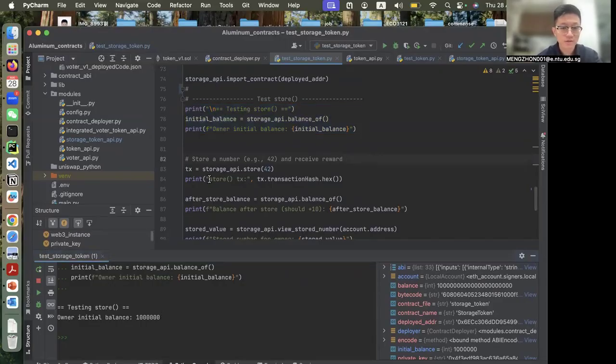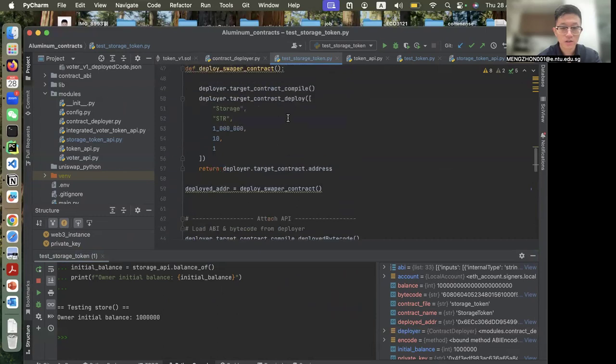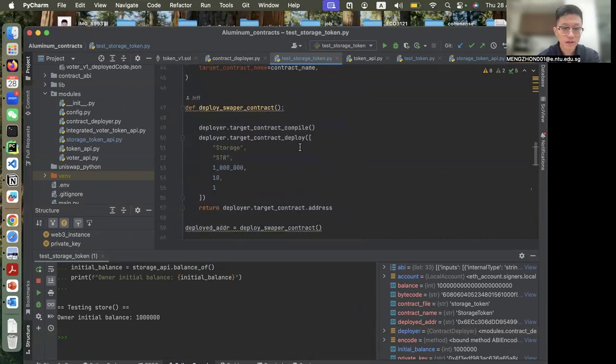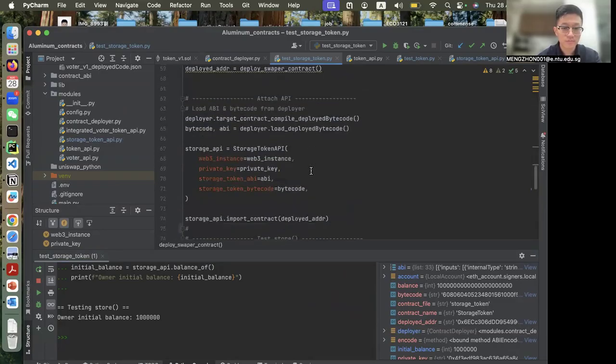But let's further test the store function. The store function means that I give the value of 42 to the variable we defined at the beginning of the storage contract. Then after deploying it, I will have 10 additional tokens.